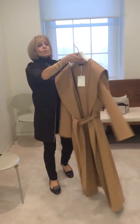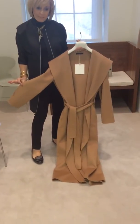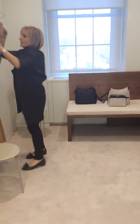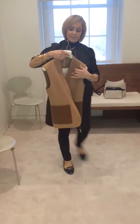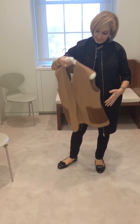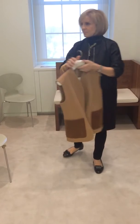And doing that wool that I showed you in the boyfriend jacket, we're doing it in the wrap coat. And this one has a beautiful hood. This one is to the floor. And doing that same wool again in this beautiful vest with the suede patch pockets. You can see all the detailing on the back — so it's a really fitted vest.